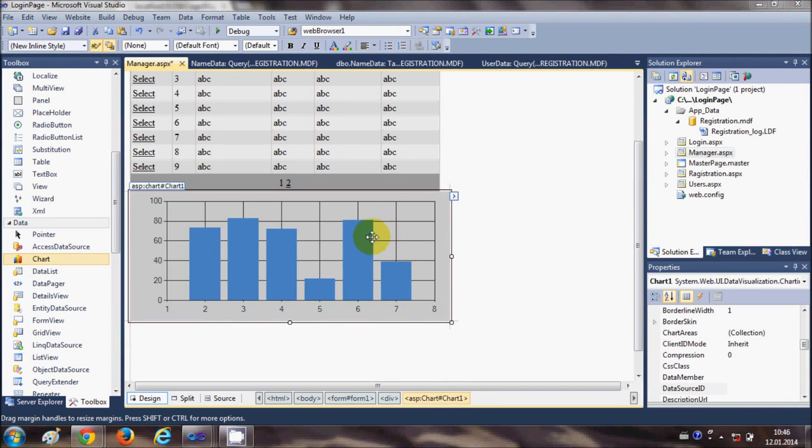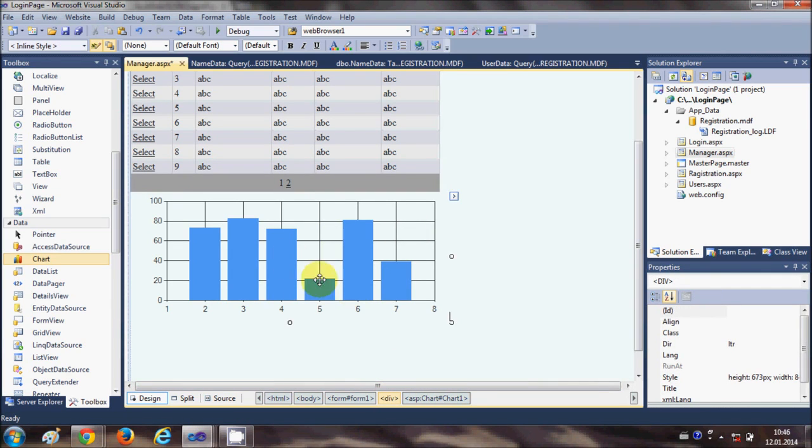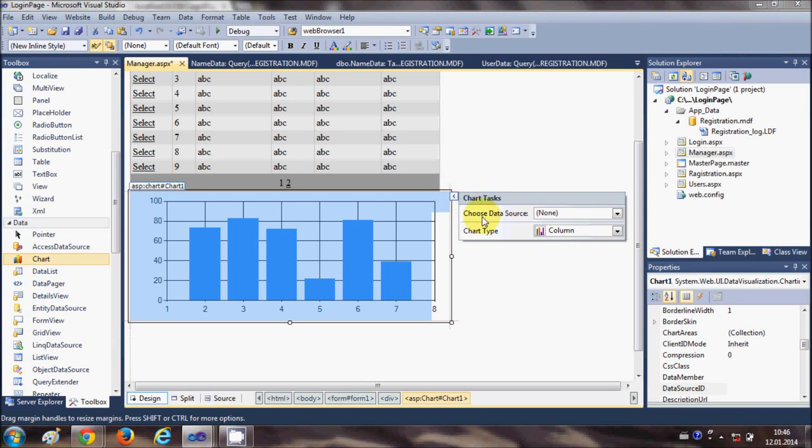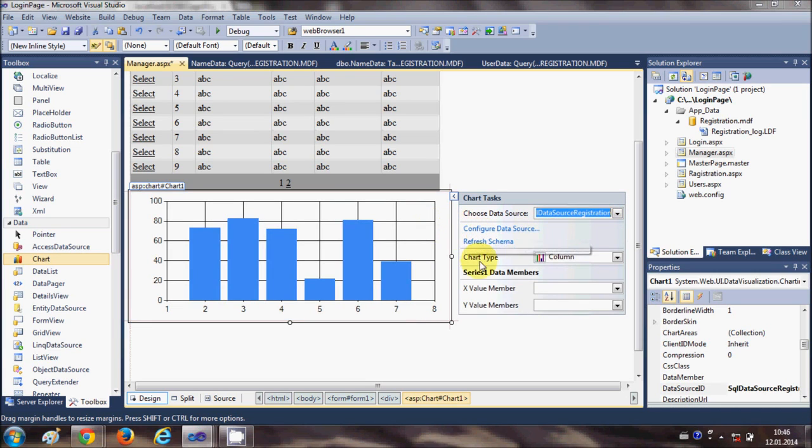Now my chart is resized. What I need to do is link my database with this chart. So I will select this chart and click this small arrow at the right top end of this chart, and I will choose a new data source for it. The new data source is SQL data source for registration, which is my registration database.